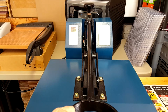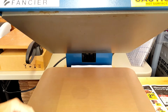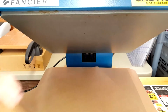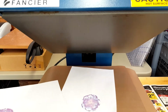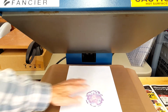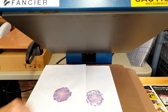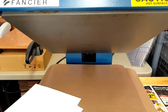They're real inexpensive. There's a couple different types. Check out the reviews. Be willing to live with a few anomalies with these lower end presses. I noticed some people were talking about how they didn't come with instructions, so just be prepared to figure it out or see if someone else has figured it out. And you can see how pretty the rose left this little image. So if you're into doing crafts and other things, save your backgrounds, and you can cut them out and use them for other projects.